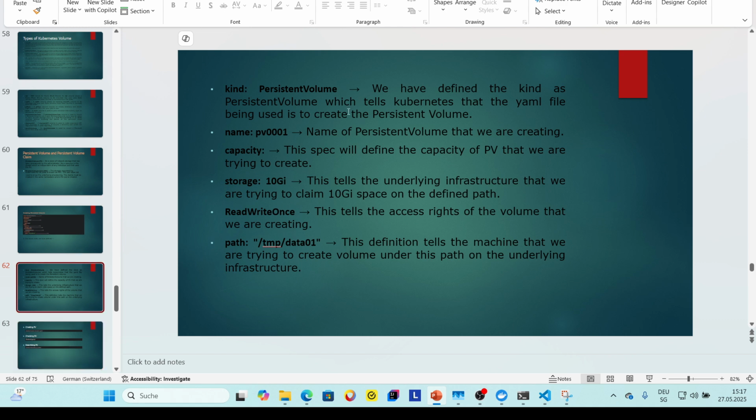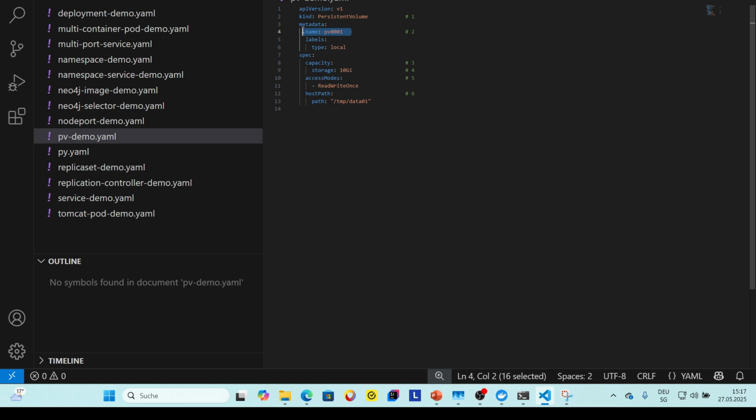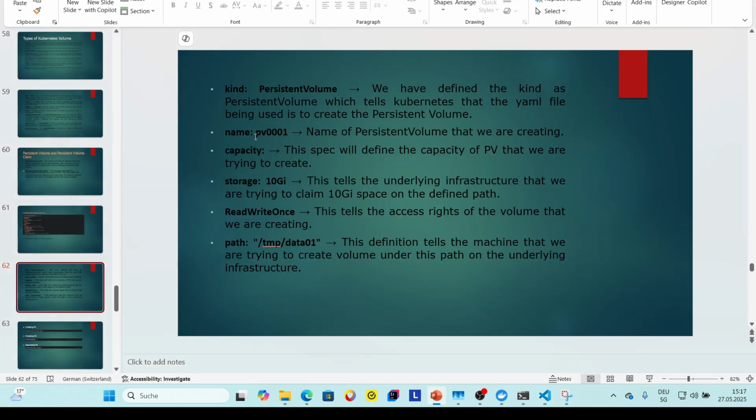So let's go through some definitions of the persistent volume. Its name is pv0001. Does it exist? Yes, it does. This is the name of this persistent volume. And what else? Here we define the capacity.